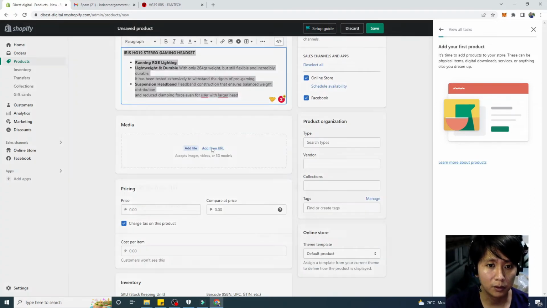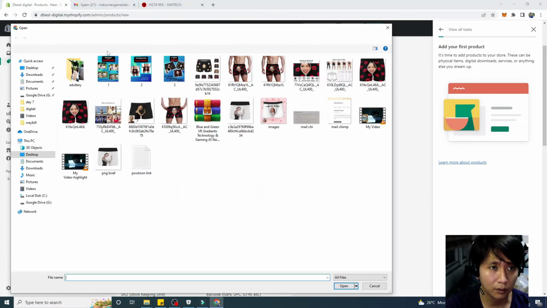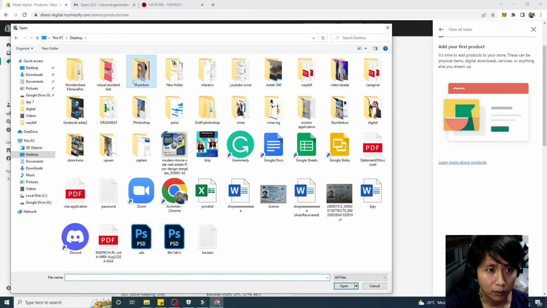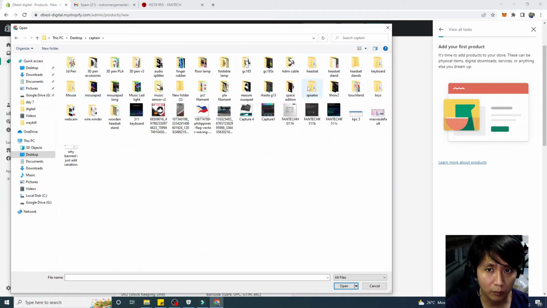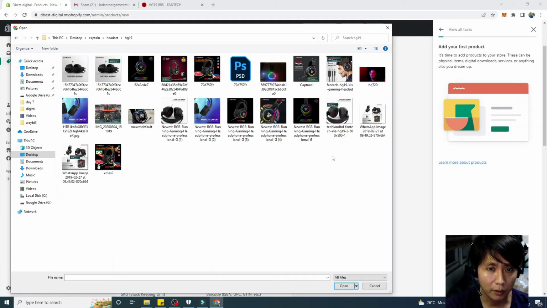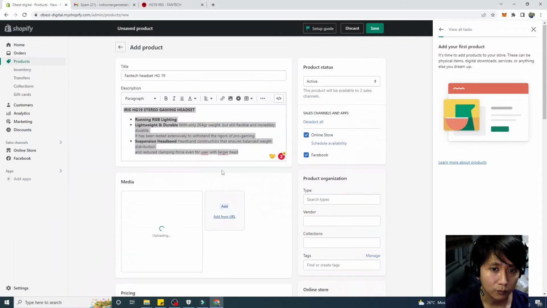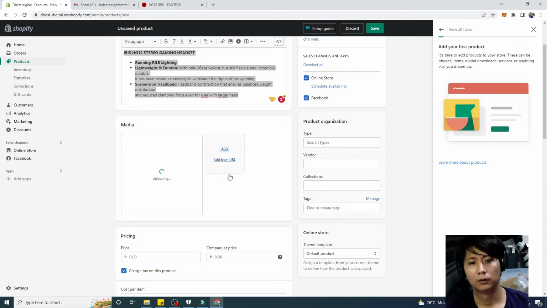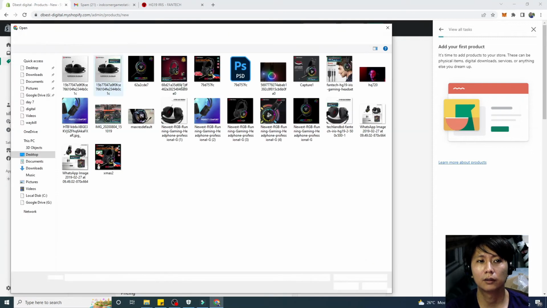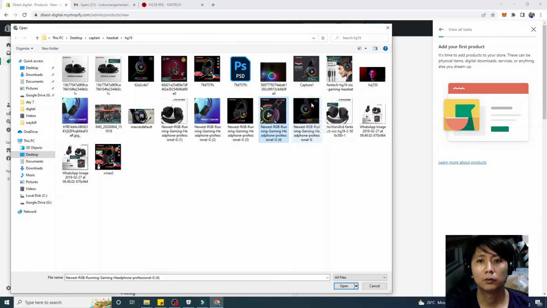So this is the media. I have a file here of the products I sell on my online store. This is all the products that I sell online, and I have a copy of their images. This is only a sample, an example of how we're going to upload the product. The image is still uploading. Let's wait for a while. So our product is being uploaded. It is much better if you upload many pictures or vibrant pictures.